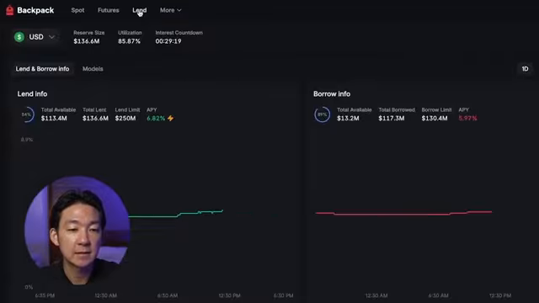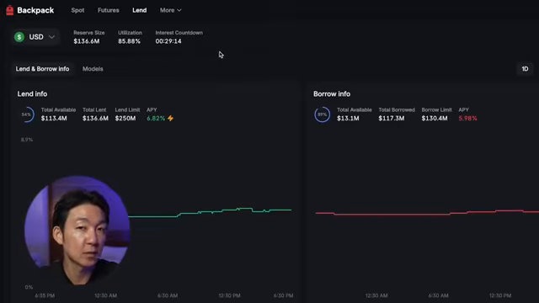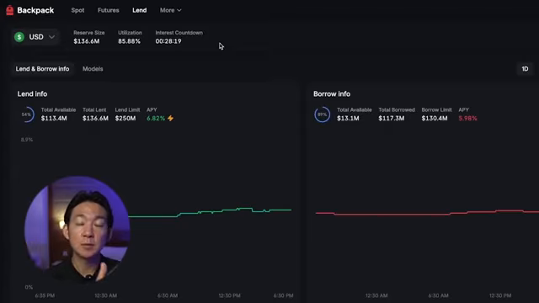Now, let's say lend, and the interest rate that you lend is 6.82%, which is quite a lot, right? So you get to earn 6.82% on your profit. Another great thing is that when you take a perpetual leverage position, you put collateral and, let's say, buy Bitcoin, right? But this is not the end of the conversation. You also get to earn interest on your collateral. Other exchanges don't have this system, so whatever you put in the Backpack account, you're going to make the most out of it. To take advantage of this auto lend system, you have to enable auto lend.